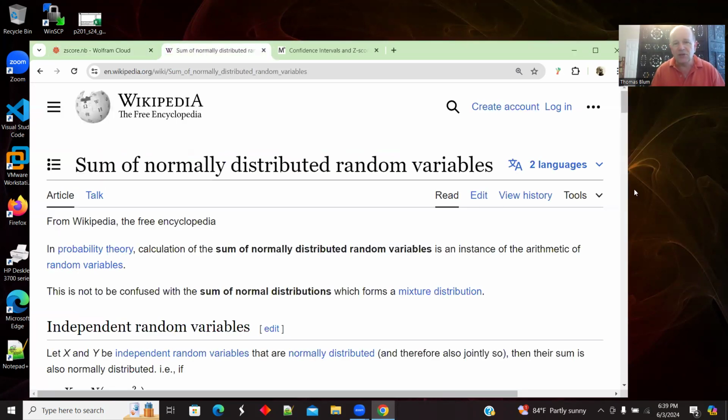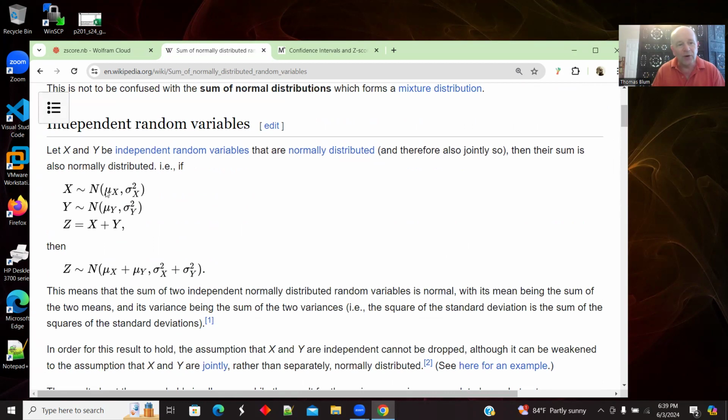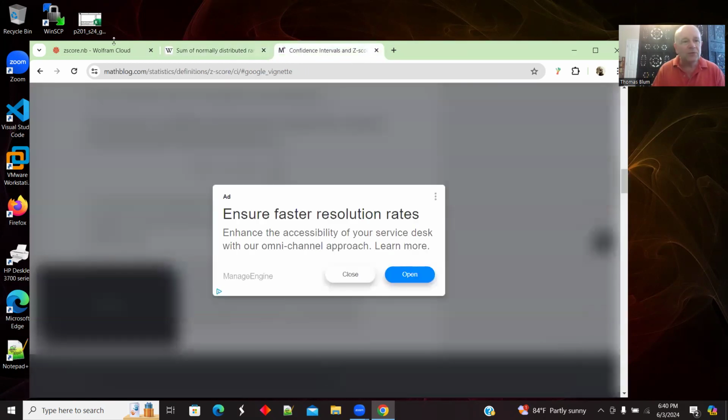So here's this result in Wikipedia, so you don't have to look very hard for it. They're working here with the normal distribution of the mean and the variance, and they have one x and one y, and they're adding the two quantities, one that came from the x normal distribution, the other that came from the y normal distribution, and that quantity can be thought of as coming from a distribution where the mean is the sum of the means and the variance is the sum of the variances. I'm going to work with square roots, so I'm going to have a square root around that.